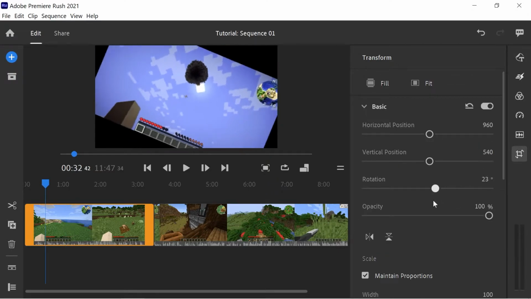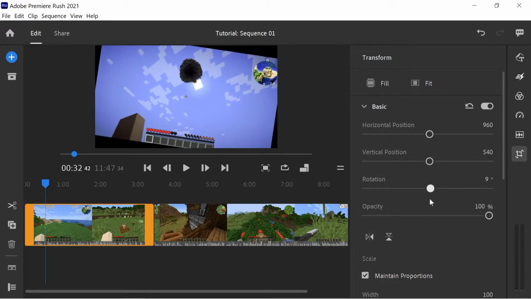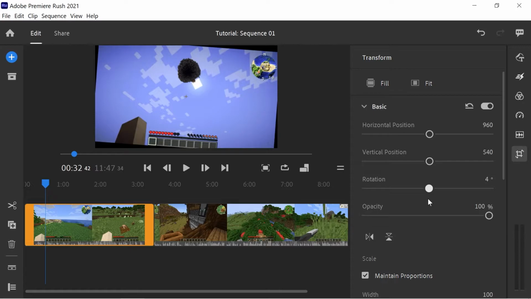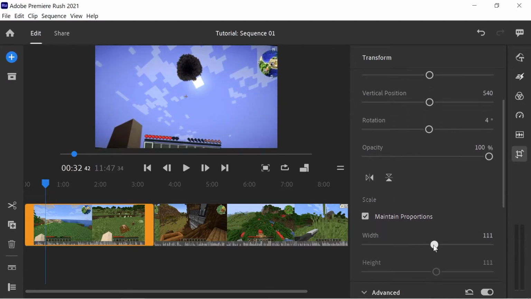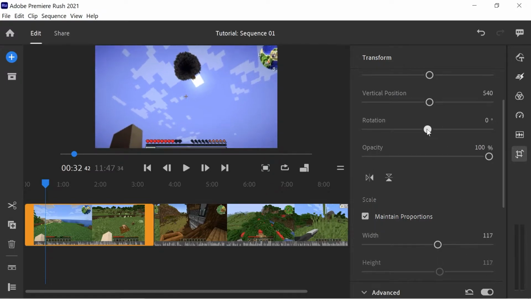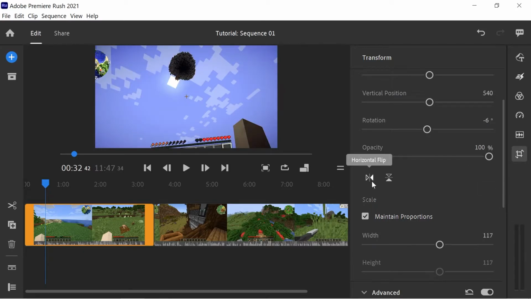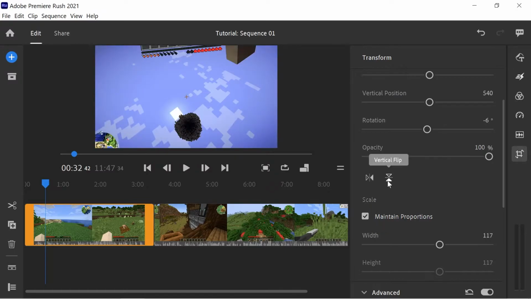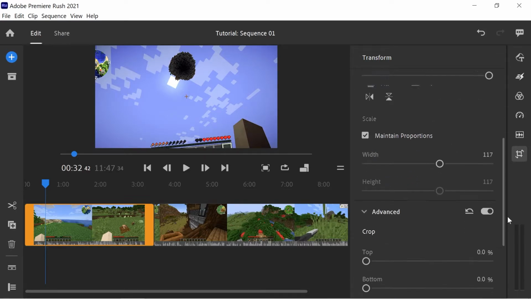You can see the rotation button is also kind of cool. So rotation is a good way to get sort of like a lighter effect. So for instance, you could just rotate a little bit like that, and then do maybe a little bit on the scale. Maybe try the rotation a little bit the other way. Could flip things around. You could just make things a little bit different. Depending on your clip, something like a small rotation like this could actually give like a really different sort of approach if you just put that in one little clip maybe.